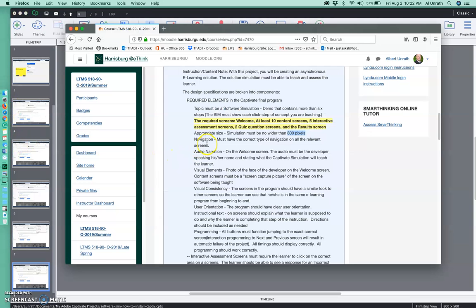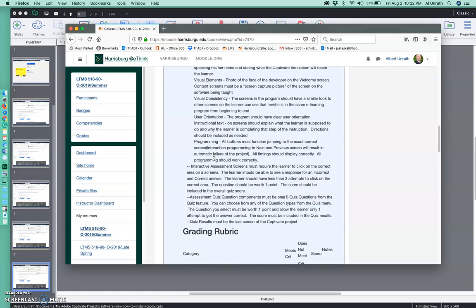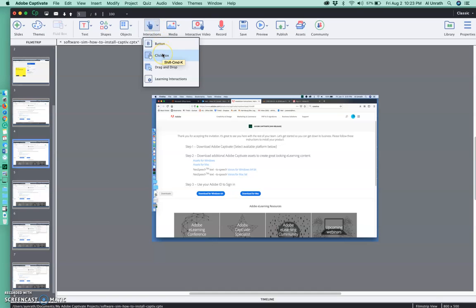Then the other pieces are the ones where people probably have the biggest concerns or questions. If I go down here to the interactive part, interaction means that the learner engages with the screen and clicks on it to go to the next step or the next item. Their interaction is what's tested. You can add that interaction by creating a click box, or by creating a button. You can also do some of the learning interactions, which are more like PowerPoint.